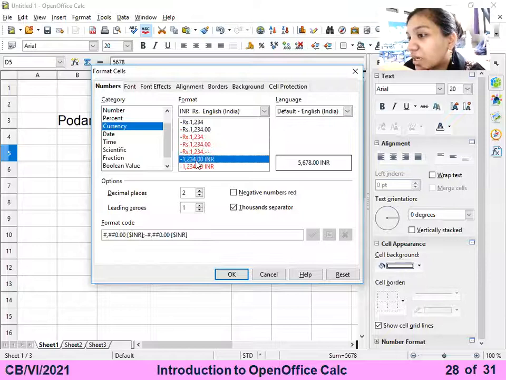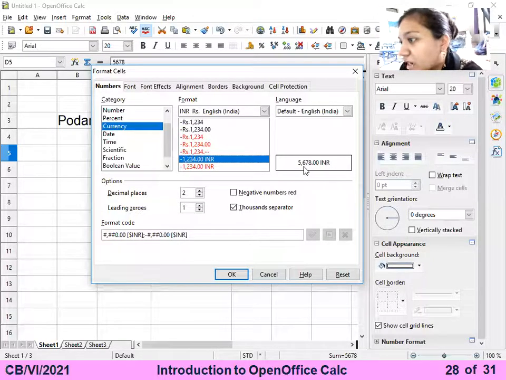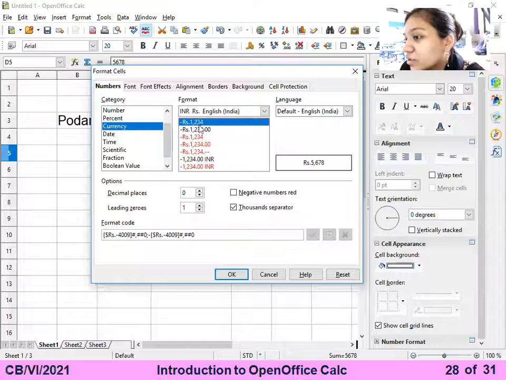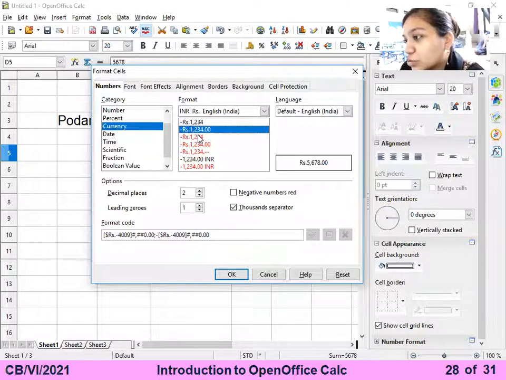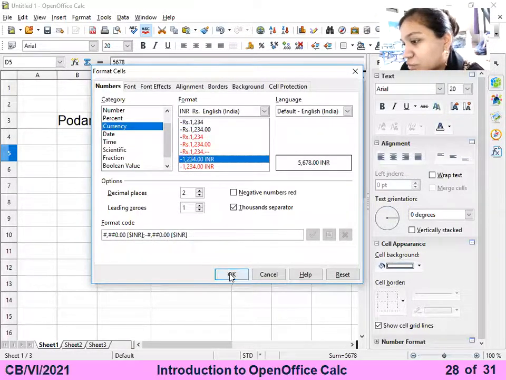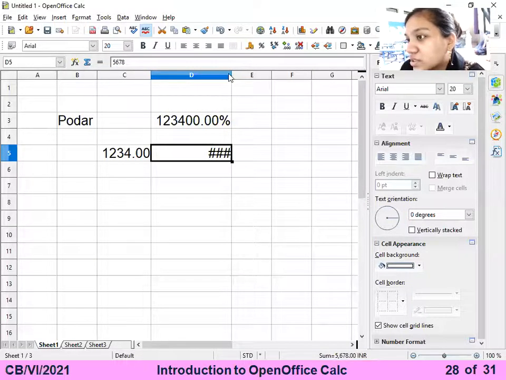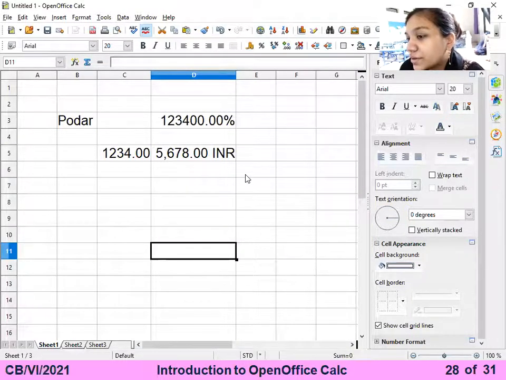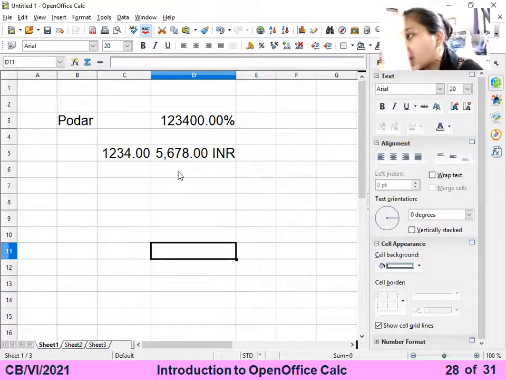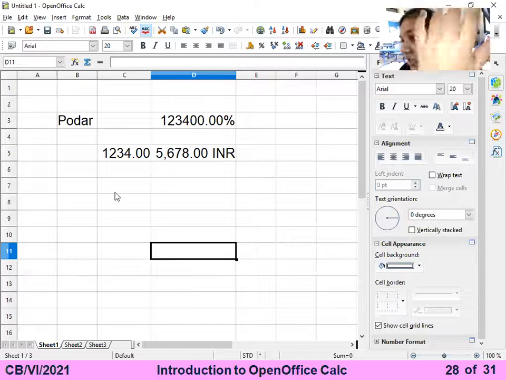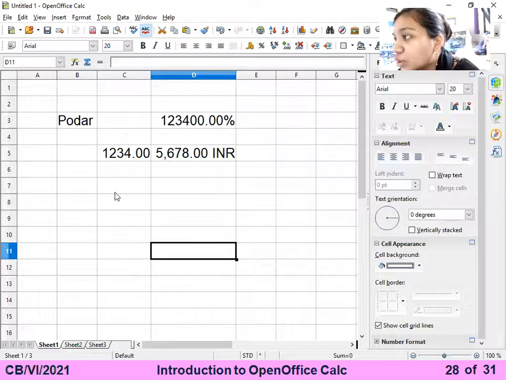Which one you want to display, in what way you want to display it. A demo is also displayed here. You can see every demo here, so you can see later how it will be displayed. After seeing the display here, you can choose the format. If you want to choose the rupees one, or the INR one, you will choose it. It's a currency. Ma'am, we can choose any currency? Yeah, your choice. You are making your document, you are making it your effective way, so you will choose your choice.